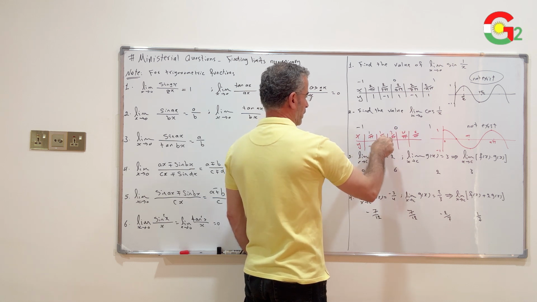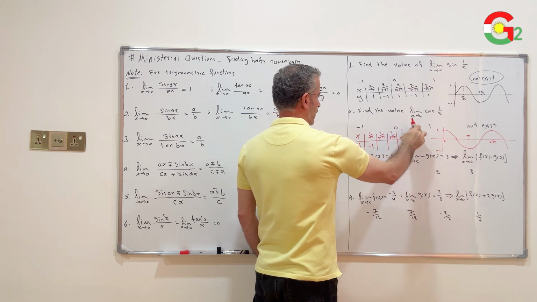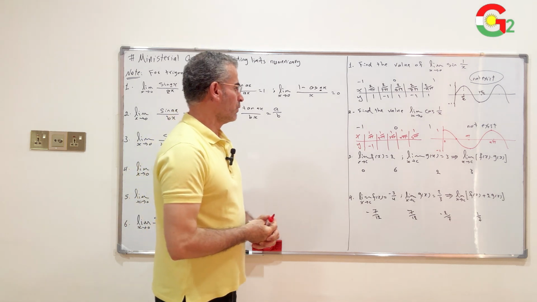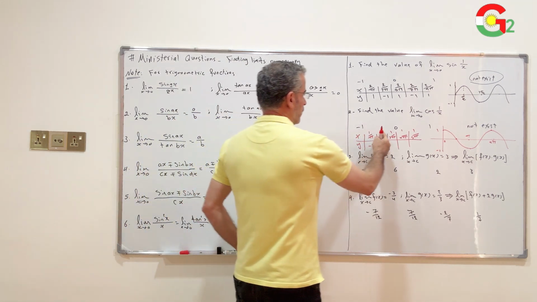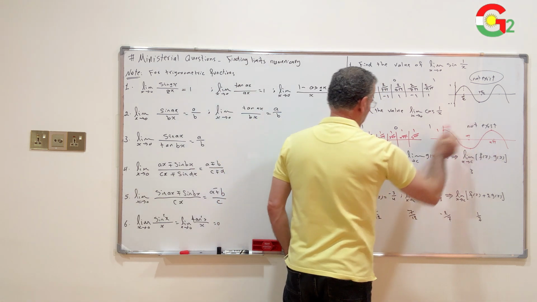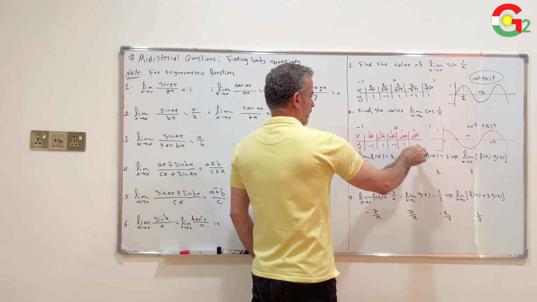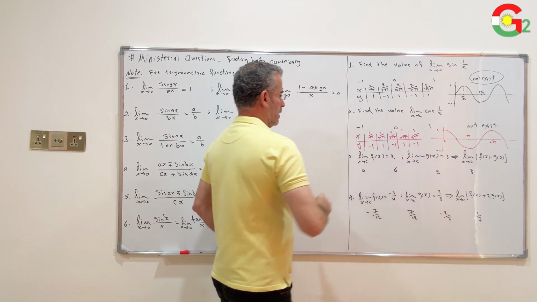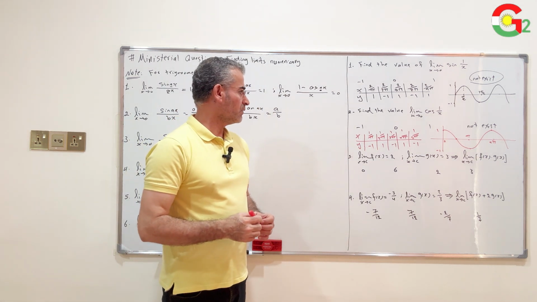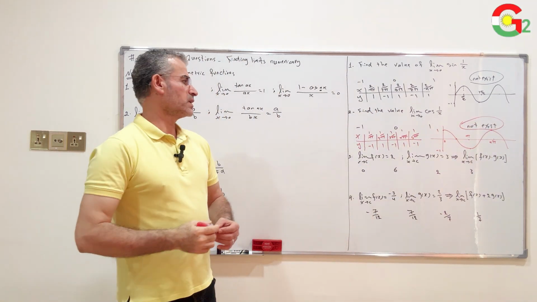Sorry, I'll take 1 over 2 pi, 1 over 3 pi, 1 over 4 pi, 1 over 5 pi to approach 0. We want x to approach 0. 1 over 2 pi, it is cosine 2 pi. Cosine 2 pi, it is 1. Cosine 3 pi, -1. Cosine 4 pi, 1, and so on. And as you see, the limit oscillates between two fixed points, -1 and 1, then the right answer is that the limit does not exist.